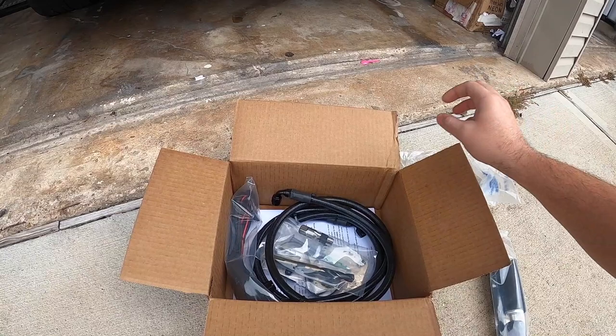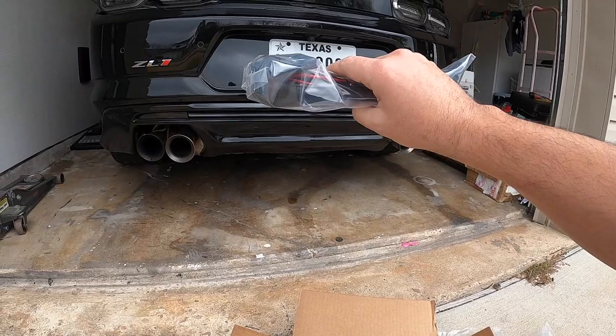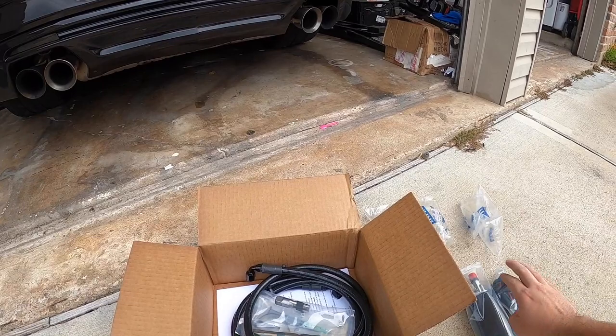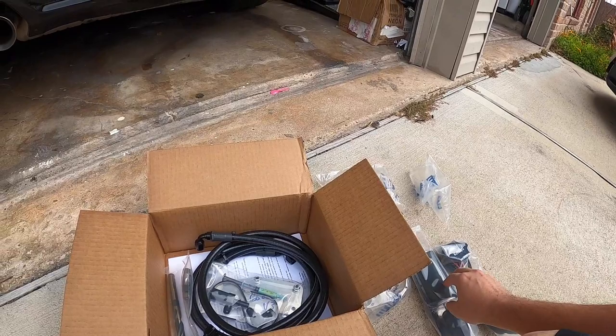We've got this plug and play wire harness. Super simple. It plugs into your map sensor, so whenever the car sees more than about 3 pounds of boost, this thing will kick on and start turning the fuel pump on to make sure that the fuel flow is enough to support the high pressure side.